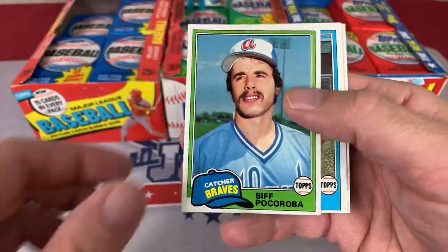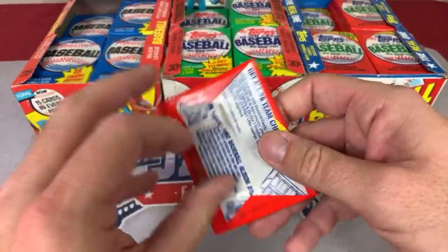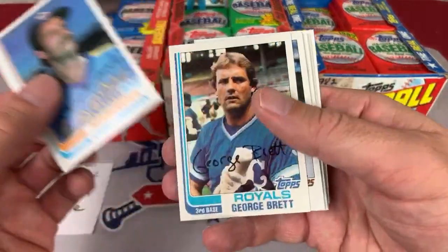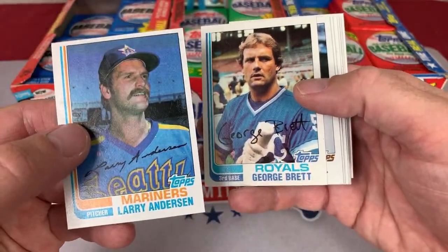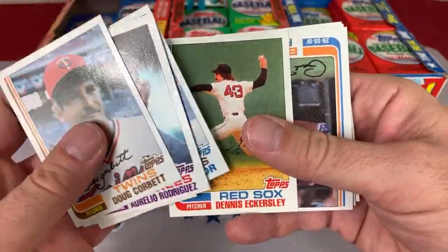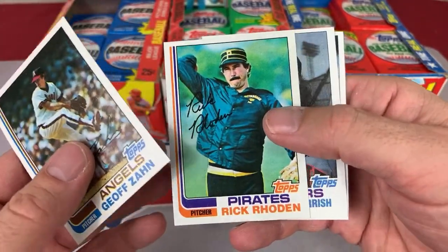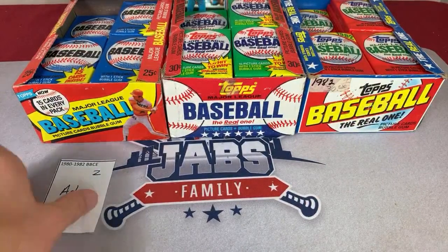George Brett — very nice one right there. I don't have access to the pre-orders that the LCS do, so I rarely can get them at LCS prices. I do have Topps Update on the way; I'll be opening jumbo cases tomorrow. There's a nice George Brett 1982 — great that it came as the second card in the pack, thereby escaping the wax stain. Dennis Eckersley — Hall of Famer. Paul Molitor — Hall of Famer, nice looking card. I'm going to avoid eating the gum. So Adam, thank you very much. Some nice Hall of Famers but no Ricky Henderson.